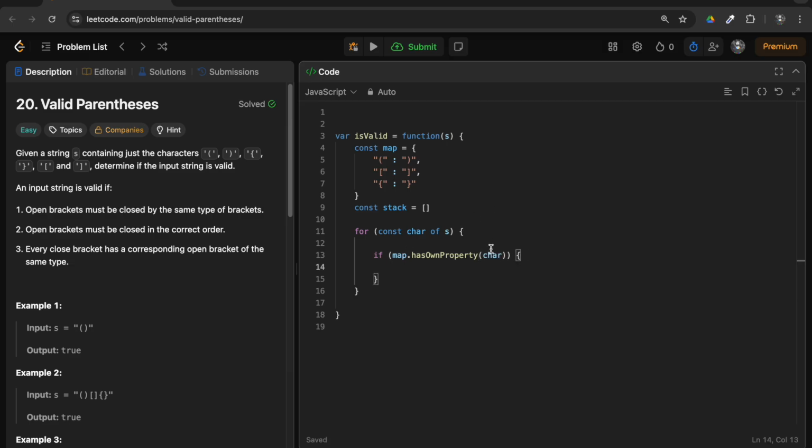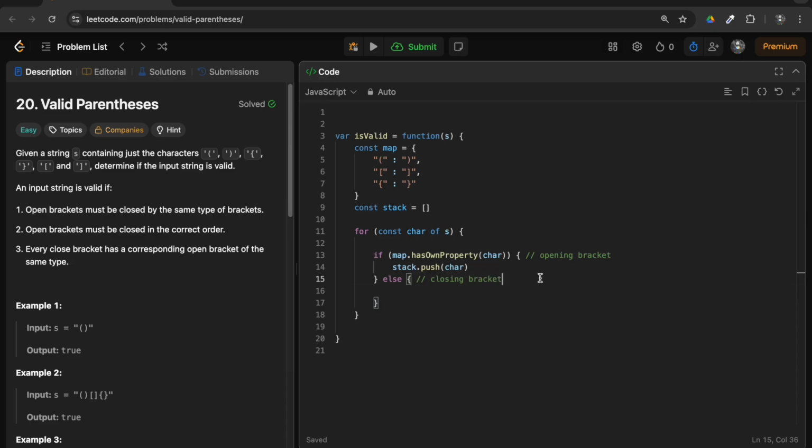So if character is a valid key in this map, then we'll just push that character to the stack. Else, this means that we have a closing bracket.